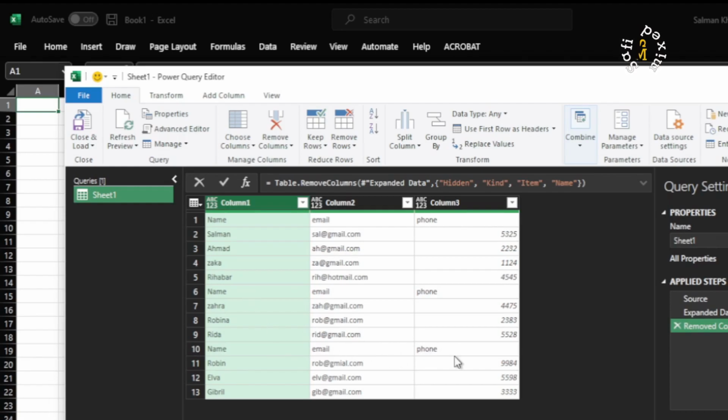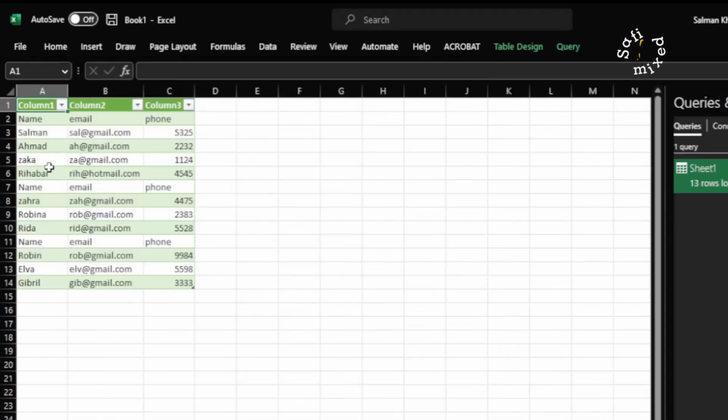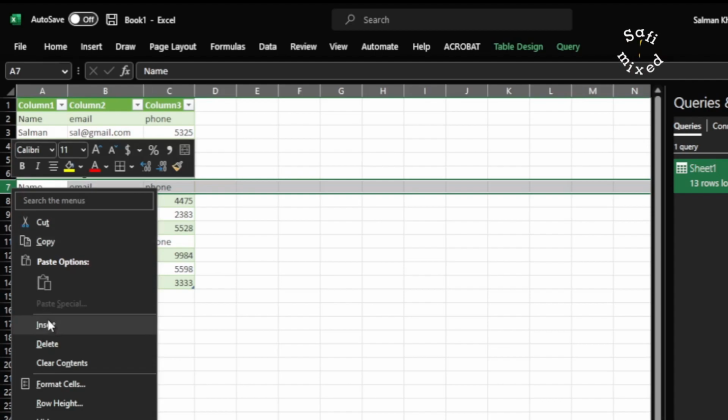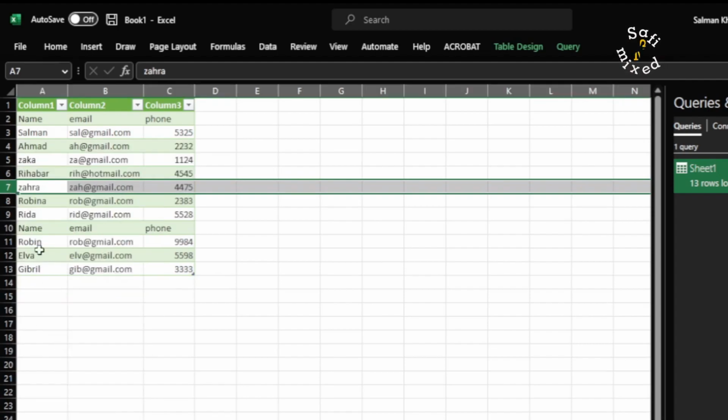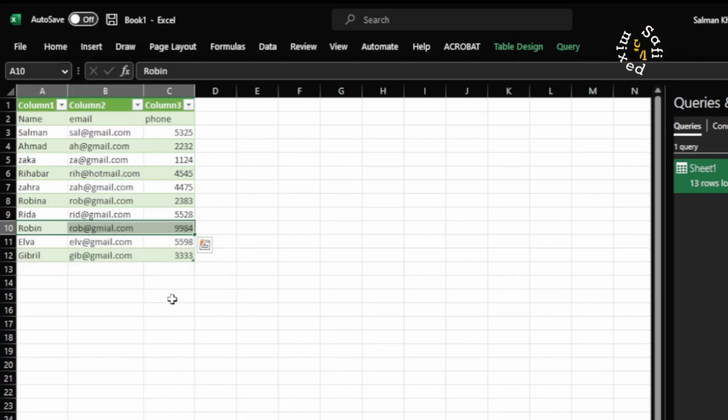I will remove them once I go to the final form, and then I come back to this button, Close and Load. If I click this, now you see the data spread over the three sheets is now put here on a single sheet, and I want to remove this row by clicking on it and then clicking the right button on my mouse pad and coming to Delete. So that is removed, and the same I do with this one, and I again come to the delete option and I delete that as well. Table row, so that is removed.